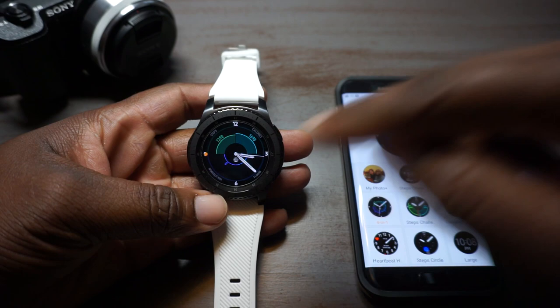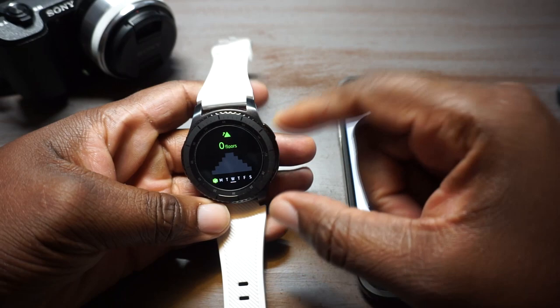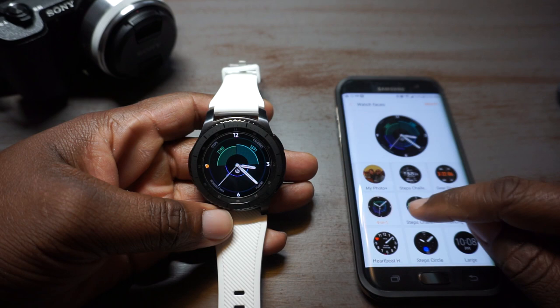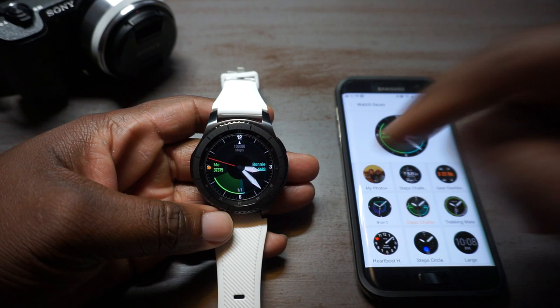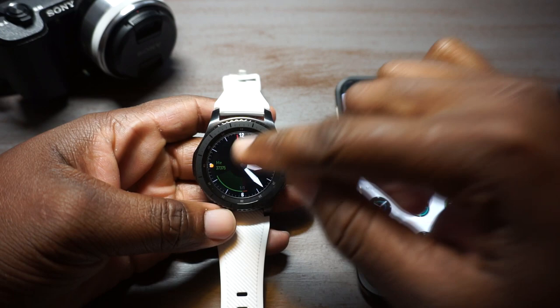Let's go with this one — this is the Four in One. Now we have calories here; we go in there and it moves right into S Health into the app. We can go back, check out the floors — still in S Health. So it just takes you right to the part of S Health you'd want. That last one is workout minutes; I haven't gone walking today. Let's move into the Step Challenge — I've been challenging my wife to a 100,000-step challenge and I'm dusting the pants off of her. She's stuck in an office all day while I get to roam free.